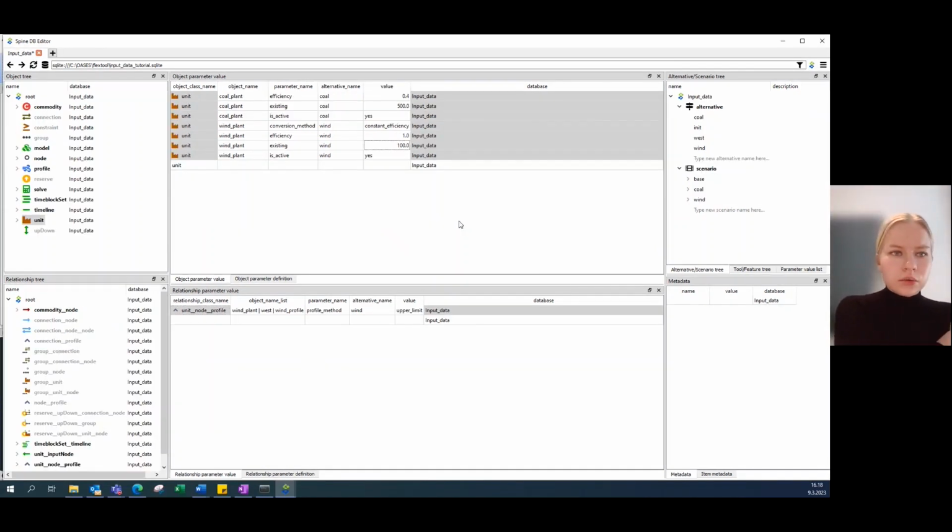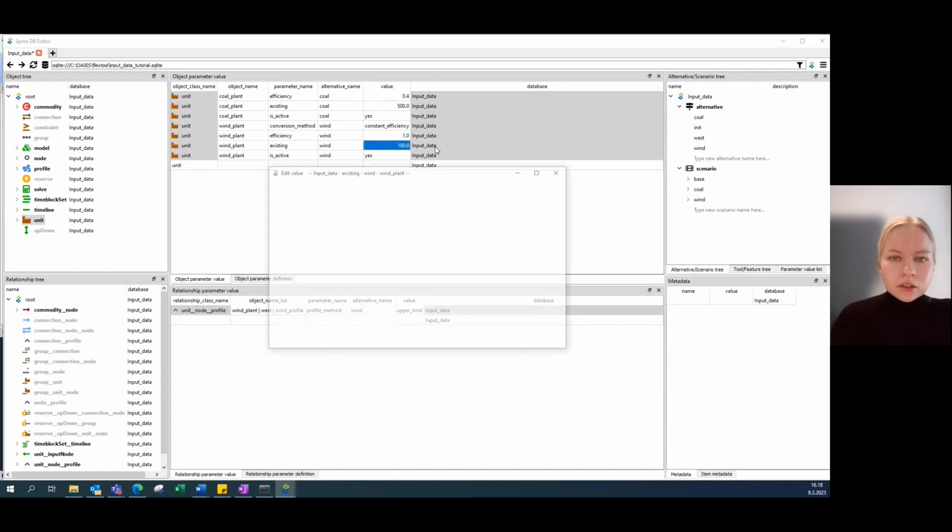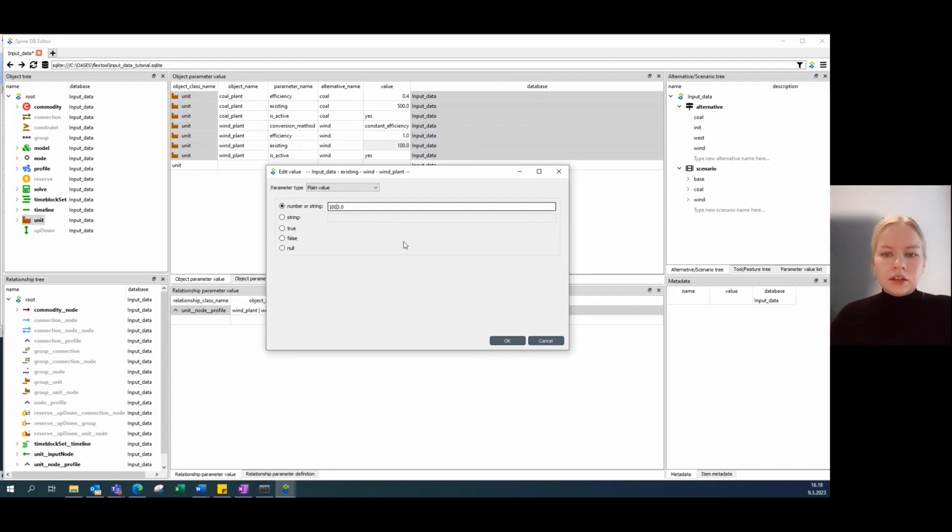I just realized that since we already cannot meet the demand, and in this tutorial we will only be adding the demand, not the generation. Of course, we could add units, but let's stick to the instructions. And to meet the existing demand and the demand that we will be adding in the next step, I noticed that the wind plant capacity should be 1000 and not 100 as I put it. So I'm gonna edit this.